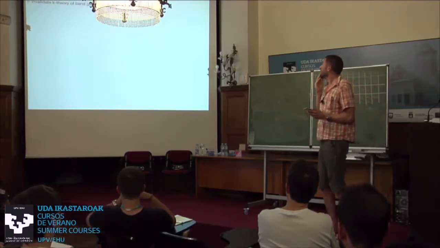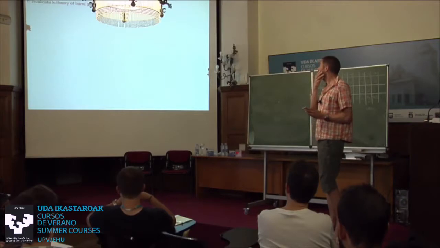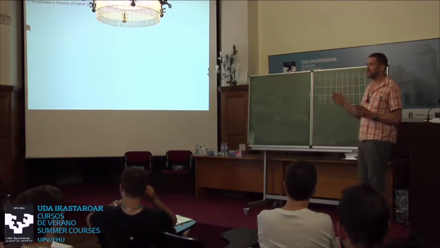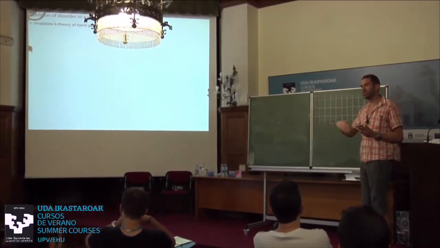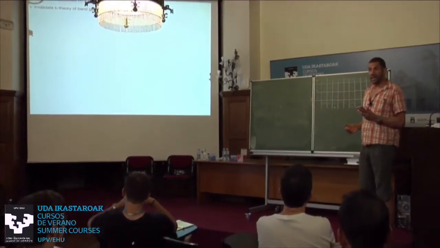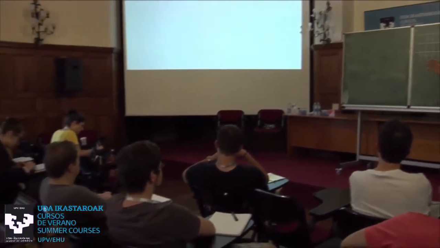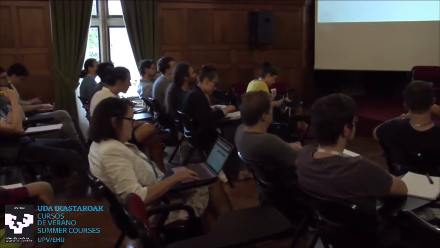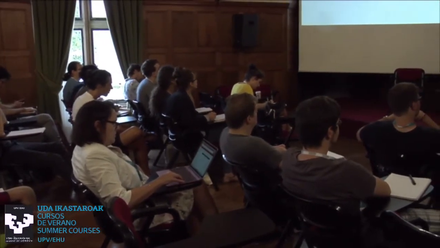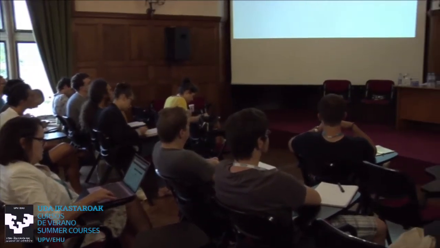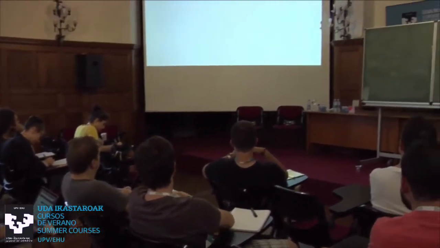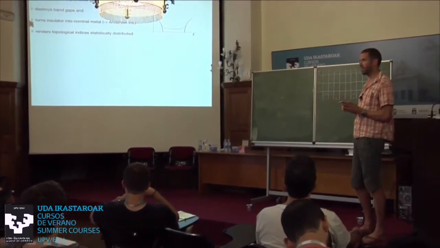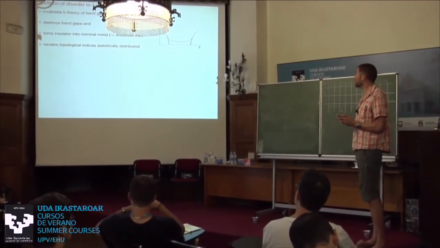And there are a few observations. One is we all love to describe topology in terms of some classifying maps from Brillouin zones to God knows what. And that doesn't work anymore in the presence of even moderate disorder because there is no translational invariance and hence no Brillouin zone. Yeah? So that's one thing. Maybe a methodological point. Then comes the physical point. I already mentioned it, that disorder kills band gaps, so no gaps allowed in the theoretical approach.